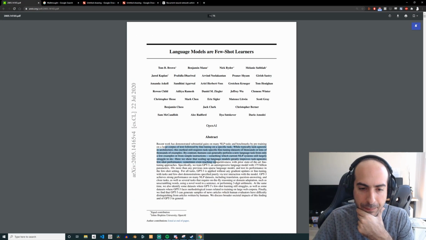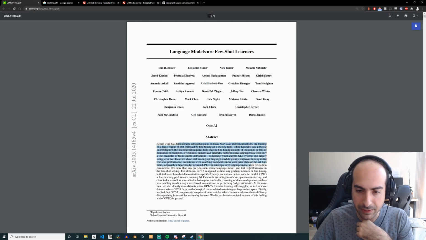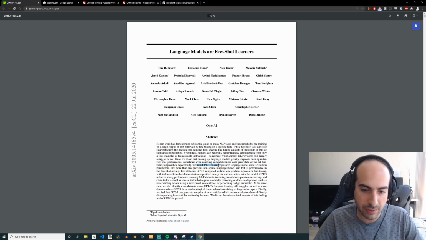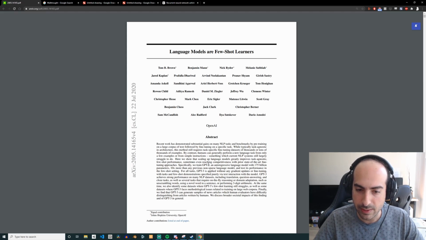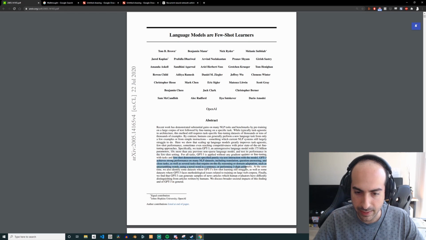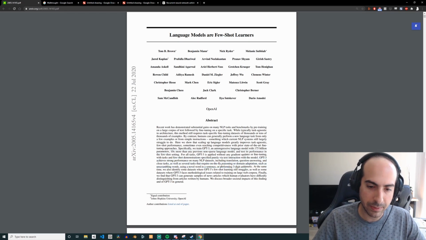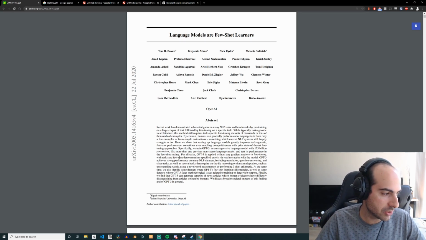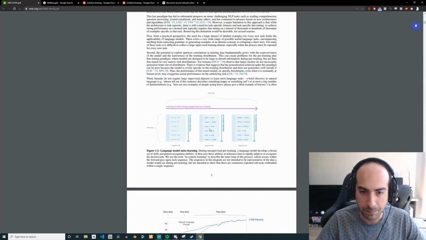If you go through the paper, they say they've been able to get state-of-the-art performance. GPT-3 is autoregressive. Autoregressive is what I talked about earlier, as in it's only dependent on the tokens to its left, with 175 billion parameters, which is 10 times more than any previous sparse work. They tested it on all sorts of stuff, like unscrambling words, finding novel words, doing 3-digit arithmetic. Let's go over all of these use cases right now.